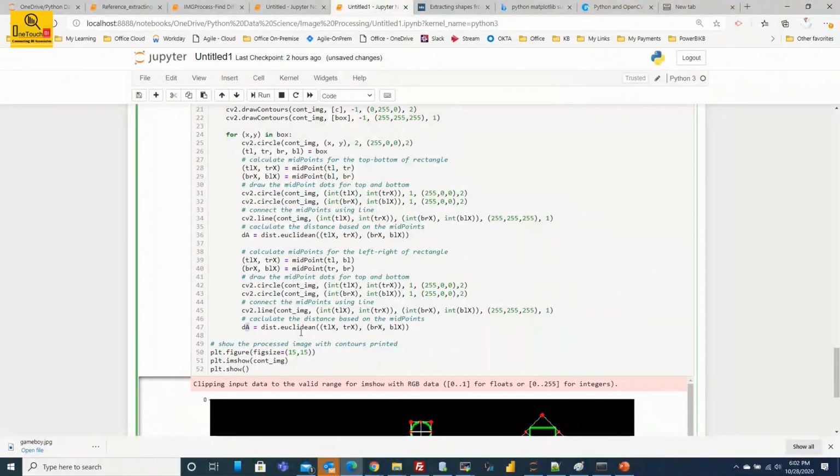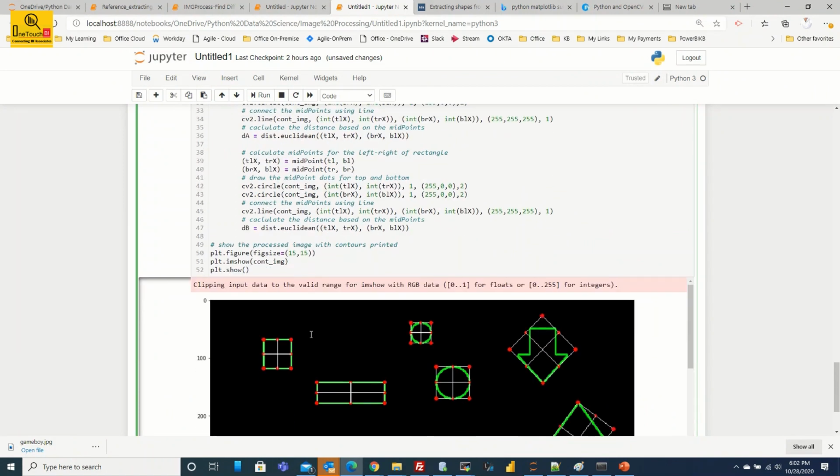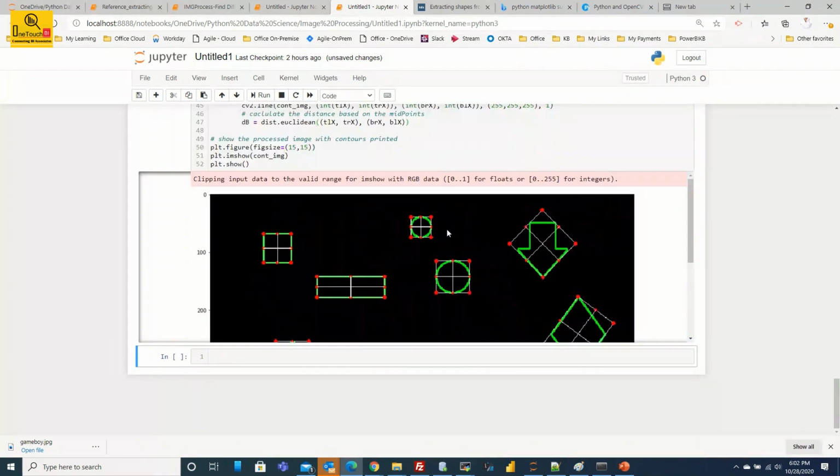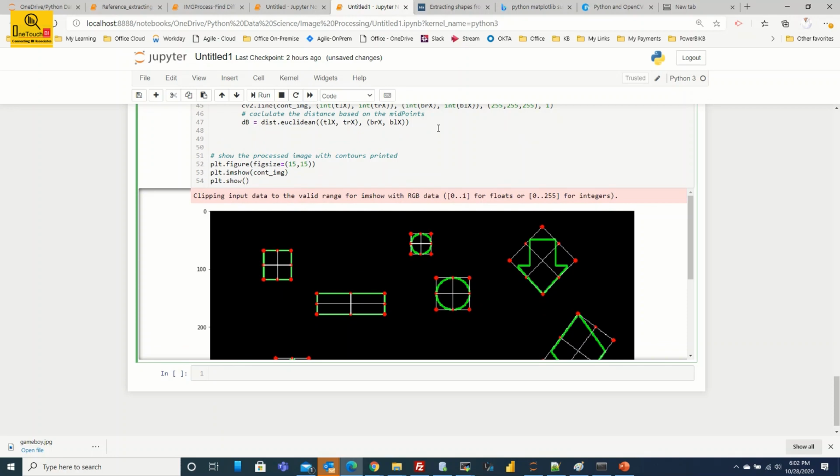I'm going to make it dB. Okay, now we got the distance between the two midpoints, and this value we need to just print on the image. Before that, let's ensure it's not producing any error message. No error message. We just have to print the label.